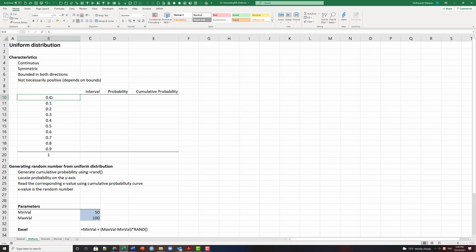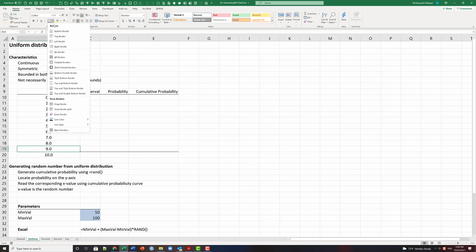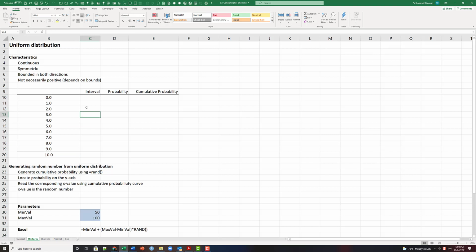Now let's assume that the x values go from 0 to 10. This is a continuous distribution, but for a moment, to understand how this works, let's assume that we're going to give a probability for each interval.